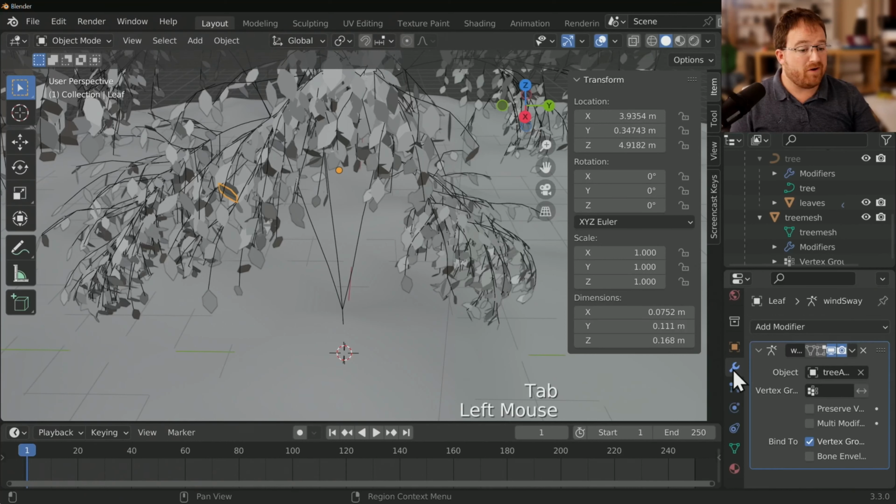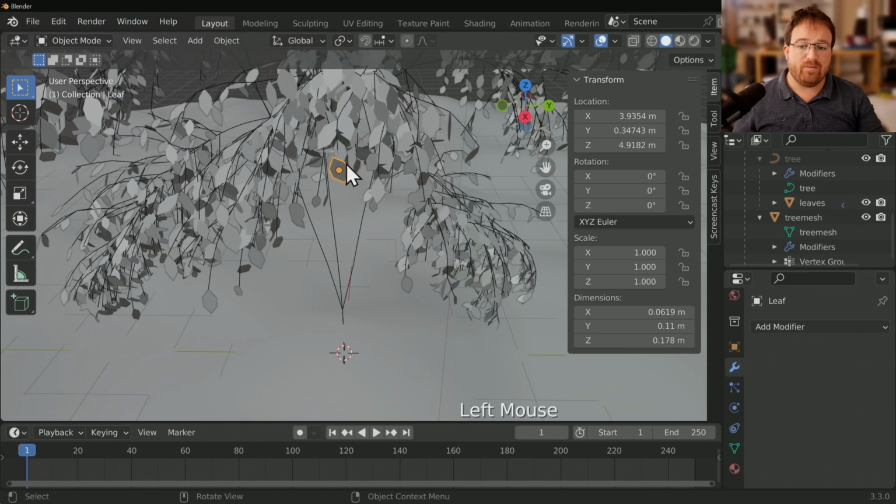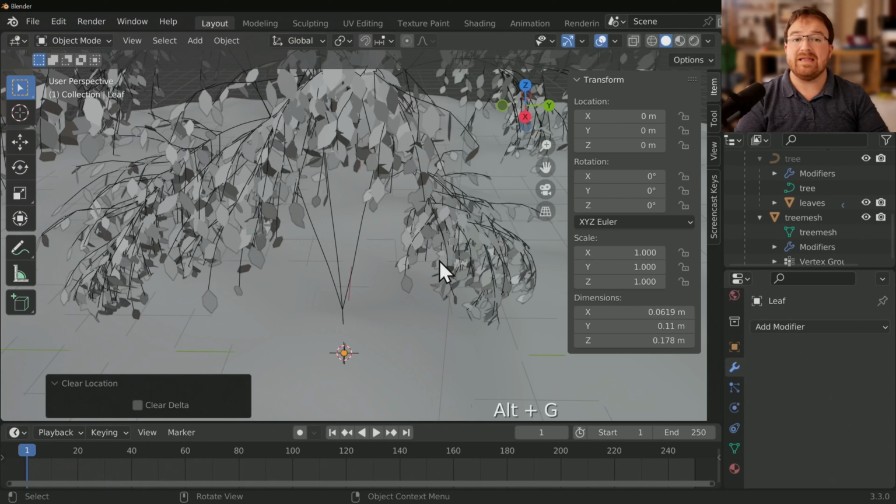Well, let's have a look at the modifier stack. Yeah, we've got an armature. It's still being controlled. So let's delete that. And then we have it right at the center. And we can go Alt and G and place it at the bottom of the scene. Now, you could move it elsewhere out of the way. Bottom of the scene, it's not going to be seen by anyone.